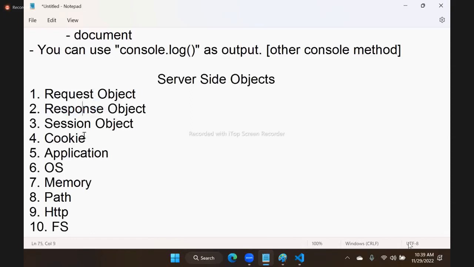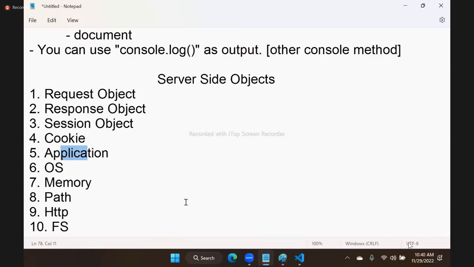Sessions and cookies. Sessions are nothing but storing the data, making the data available from one session to another session. For that, we need a lot of third parties and others. We have cookies, we have application, we have OS. We will see some of these objects which are available in Node.js, how to handle them and how to work with them.